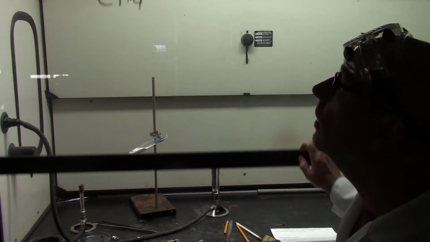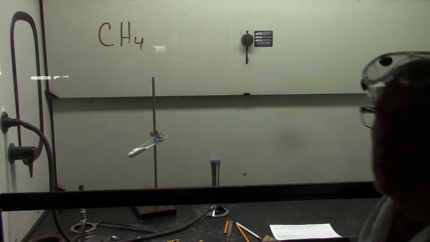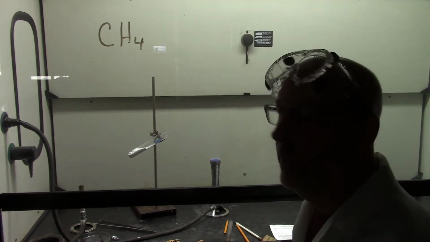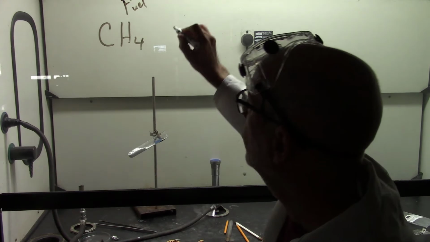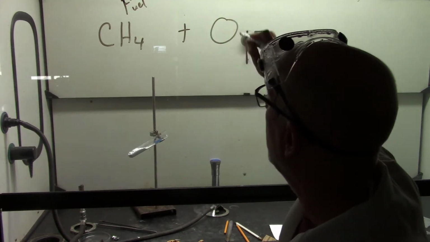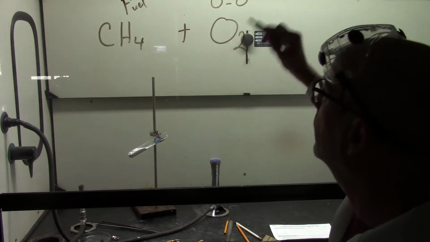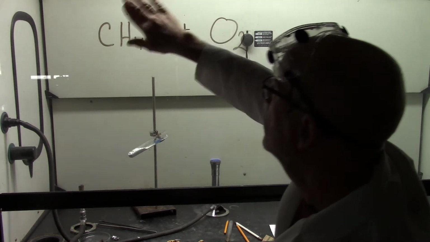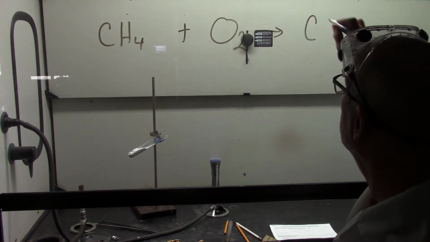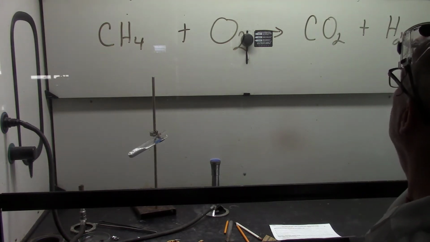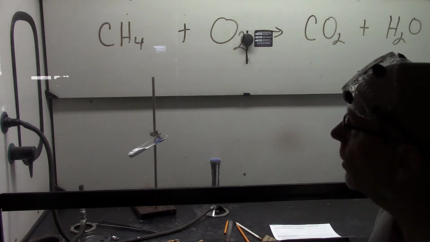Okay, so I think you can see this right there. I'm going to write down the chemical reaction. This is a combustion reaction. That means you have a fuel. So this is the fuel, F-U-E-L. You don't have to write that down. And then combustion always needs oxygen, and that's O2. That means an oxygen double bonded to another oxygen. You don't have to write that down either, but just as O2, I think you know that. So it needs oxygen, and then it reacts to make carbon dioxide, CO2, and water, H2O, which is kind of surprising. All combustion reactions work like that.